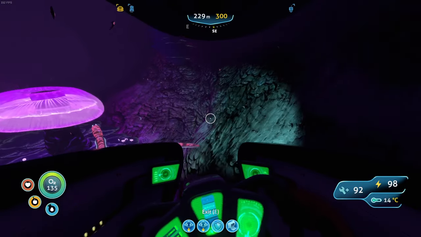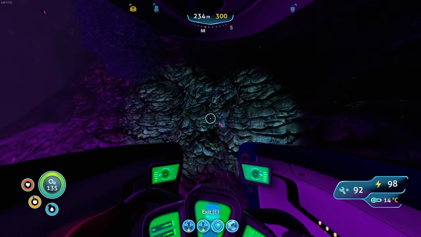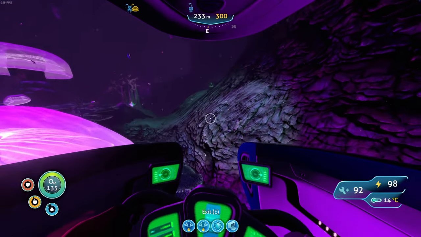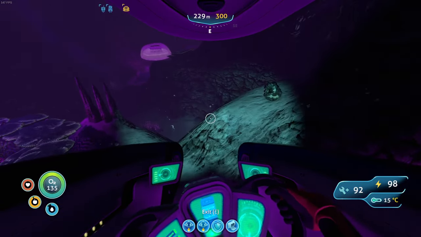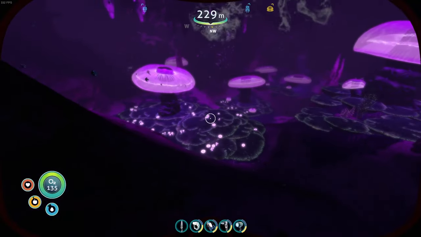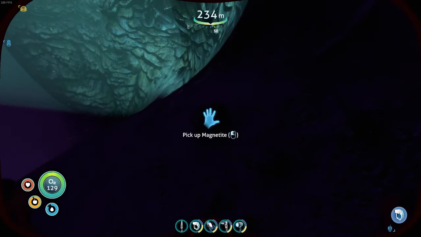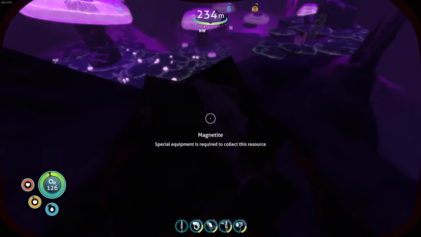Need to be very slow about it. Nice and chill. You look creepy. Zombified almost. Sorry, snakey, whatever you are. But I want some of this stuff. The snakes don't really seem like it's... Oh, magnetite. Wait, magnetite? Oh, magnetite.